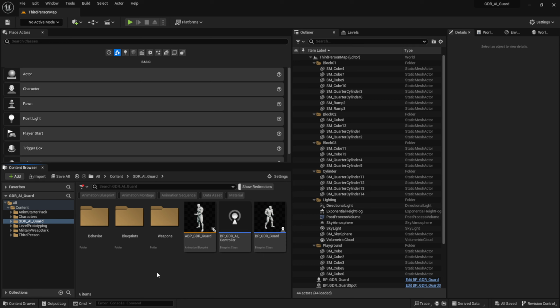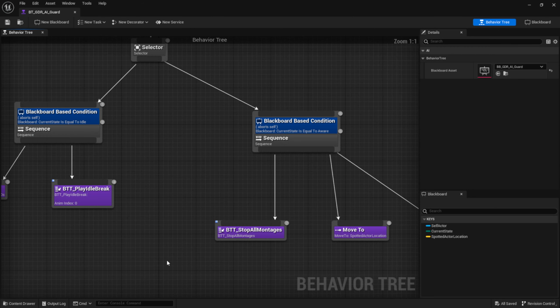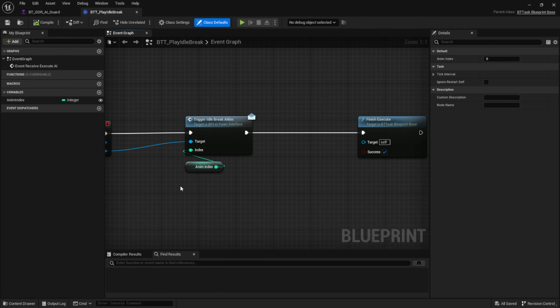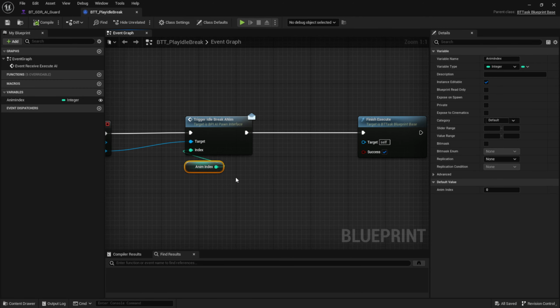Before we start, there is one small correction from the previous video, and for that we need to go into our behavior tree. So let's open that one up. For the play idle break animation, we made this variable instance editable, but we didn't actually set it.